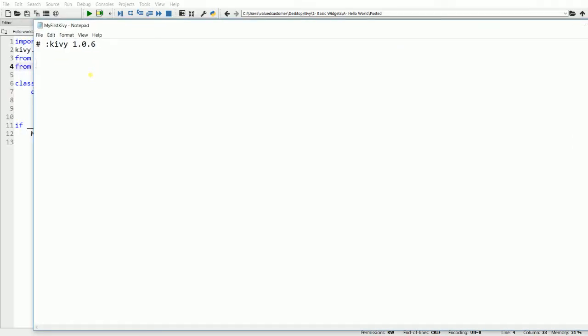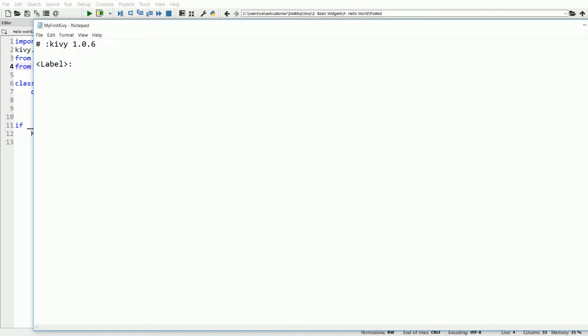Hence, we open the angle bracket, we put our class name label, we close the angle bracket, we add the colon. Kivy has this 4-space rule, hence you have to indent with a multiple of 4 spaces in Kivy. So inside the Kivy class, you add 4 spaces, 1, 2, 3, 4.